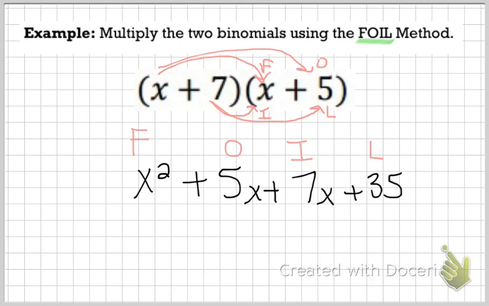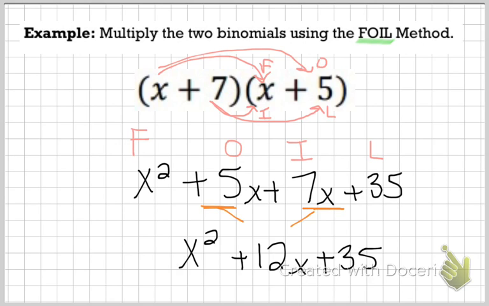Before you decide, yep, this is it, my final answer, check, is there anything we can combine? And you've already noticed that the two middle terms are the ones we can combine. So after combining, we would get x squared. 5 plus 7 would give us a 12x. Bring down the 35. And this is our simplified answer. Which again, if you wanted to do the distributive property method, you would still end up with the same answer.